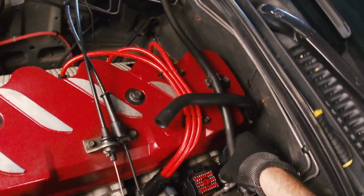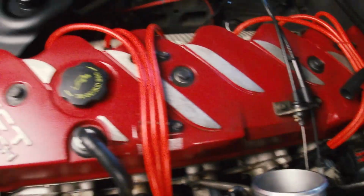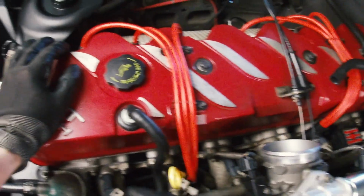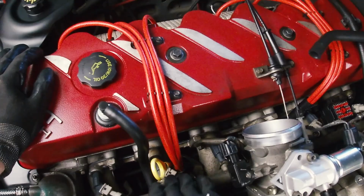Alright guys, so I just skipped ahead a little bit. We've got all 6 of the injectors connected up. The rail is bolted down. The little clips for clipping the injector to the rail are all on, and then the connectors to the wiring loom are all on with their own little clips.